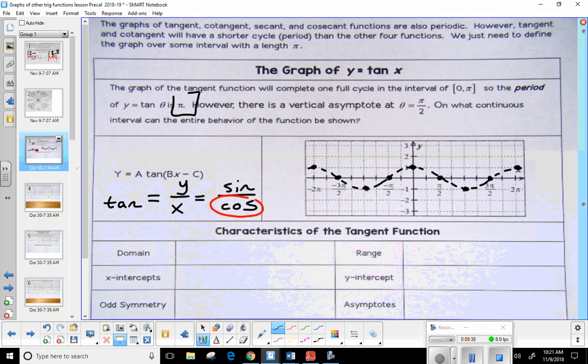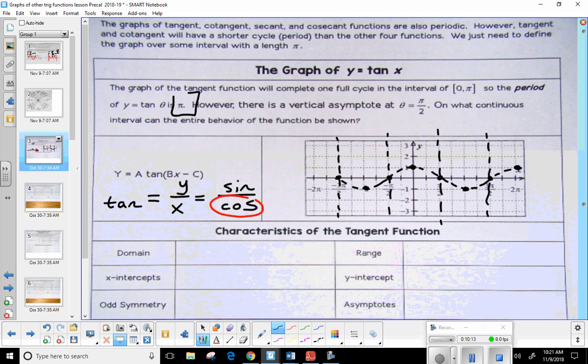What do you think I'm going to have at that location? Think back to your rational functions. We're going to have an asymptote. Every place that cosine touches, negative 3 pi over 2, negative pi over 2, pi over 2, 3 pi over 2, and that pattern is just going to continue over and over again. Remember, we just said that how wide is tangent? What's its period? It's pi. Well, how far are those asymptotes from each other? Yeah, it's only pi radians.